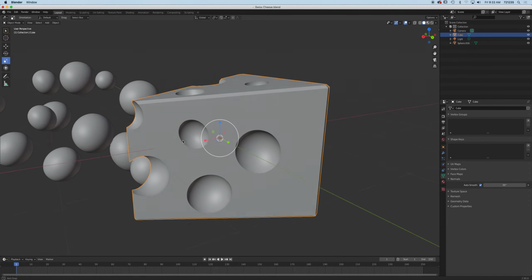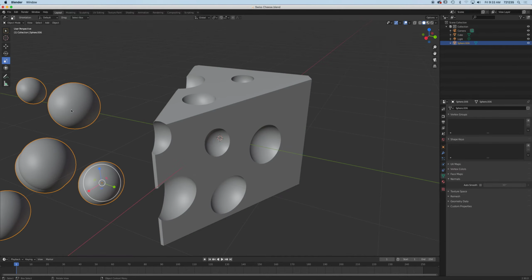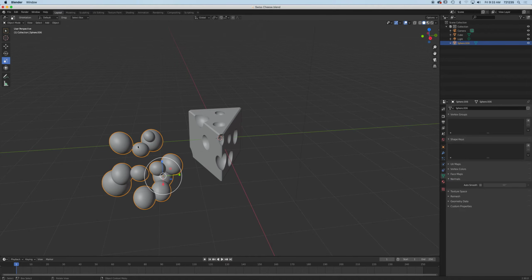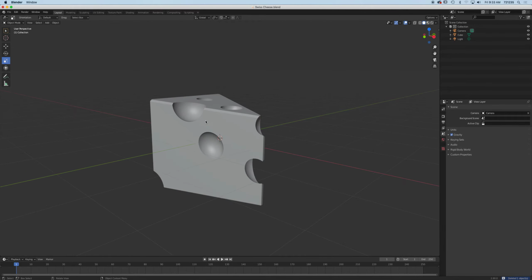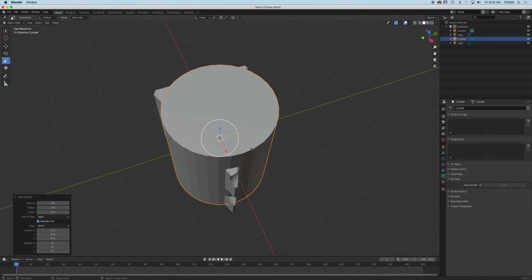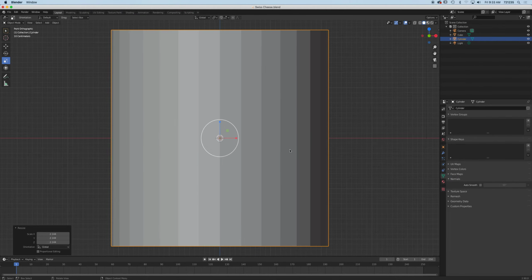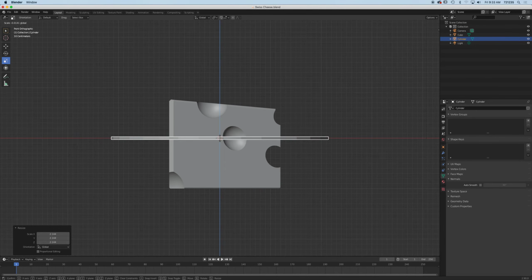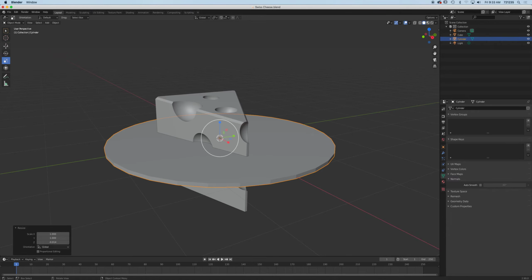Okay. That looks semi-good, all right? And I think it's Swiss cheese enough. Could work some more stuff, but let me get rid of my cookie cutter. Okay. Let's serve this on a plate. So what I'll do with that is let's get a cylinder. Okay, that should be plenty. We're going to scale it up, go to one right here, and then make this one a little bit. There we go. I'm going to drop it down.